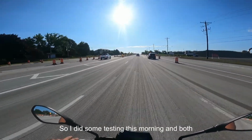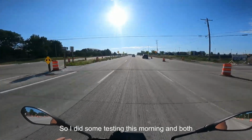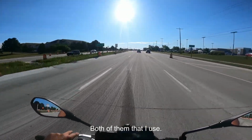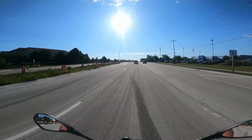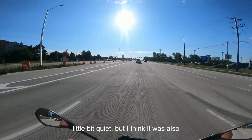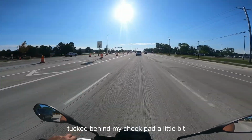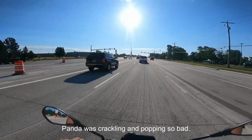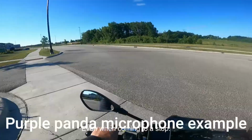I did some testing this morning with three sets of headphones, and both of the ones I used turned out great. Audio was good. It was a little bit quiet, but I think it was also tucked behind my cheek pad a little bit, versus the Purple Panda, which was crackling and popping so bad even when coming to a stop.